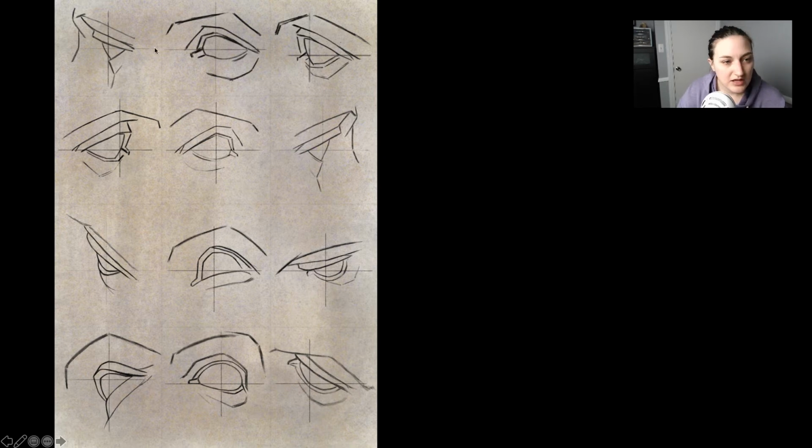So we know that we have the eyeball in the eye socket of the skull, and that the eyelid comes out as that levator palpebrae, right? It's a muscle and it's a flap of skin. So that comes out and overlays on top of the eyelid. When it comes up and it opens, we have the division line. We have like a line here that shows the fold of the skin as the eyelid is opening. Then the bottom lid just kind of pushes down.